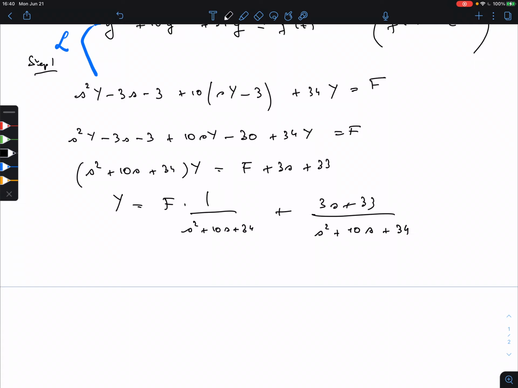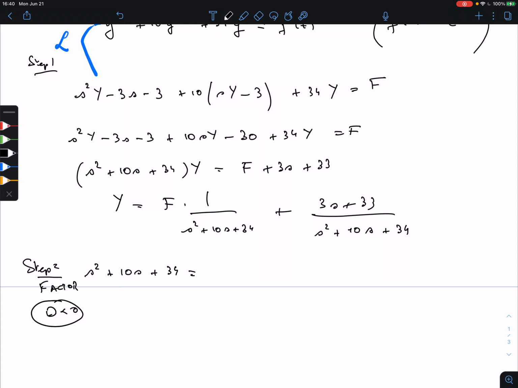Okay, so this is our function. Now step 2 is we need to write these guys as partial fractions, because we need to Laplace transform. This is a rational function, so we have to write it as partial fractions. So the first thing we need to do is factor this thing, but the discriminant of this thing is negative, it is less than 0. So if that's the case, that means there are complex roots, but that's not useful for us, the complex roots.